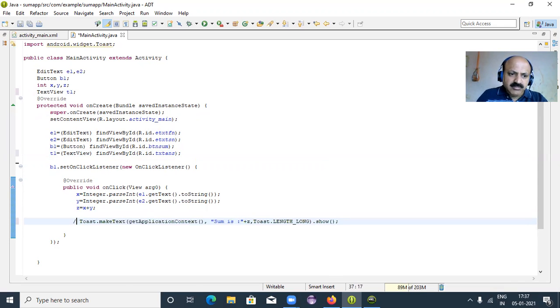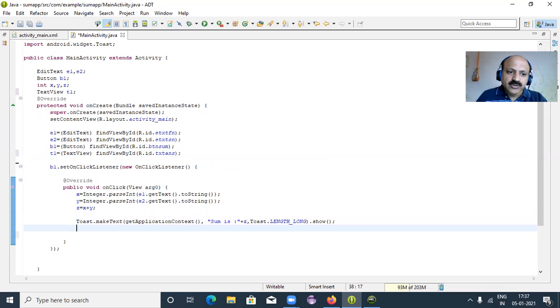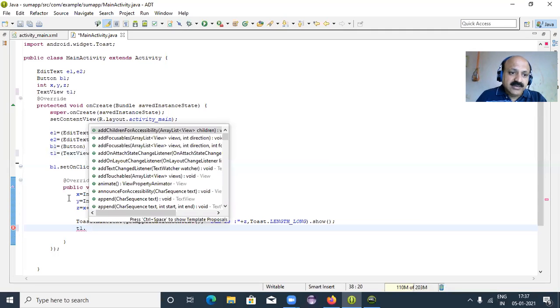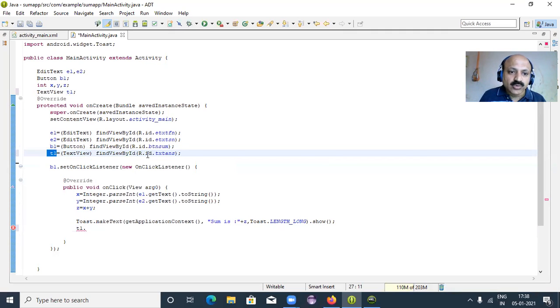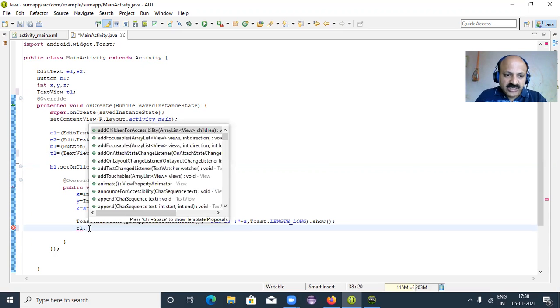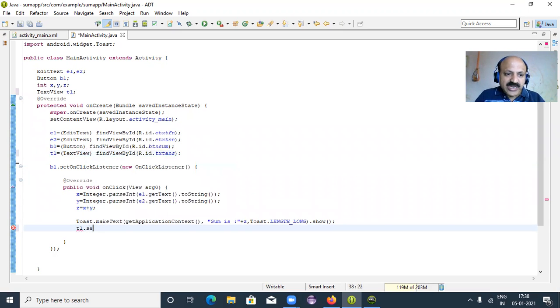That is also a possibility, but I first open it. Any one you can use, the Toast class or the text view. Here I use the text answer and then the setText method. Here our reference is T1, and txtanswer is the original control in our activity window, but here we take that ID in T1. So now we can use it in the coding part as T1. So T1.setText.